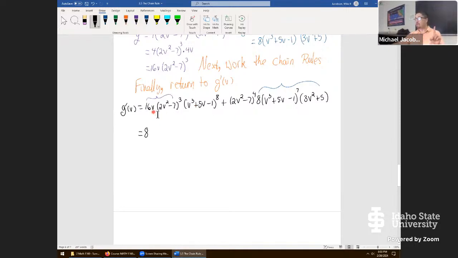There's a lonely factor of V. There's no single factor of V anywhere, so that one cannot factor out. But now let's focus on this region. 2V squared minus 7 to the power 3, 2V squared minus 7 to the power 4. It appears twice, so it does in fact factor out. 2V squared minus 7. What we have to get right is the actual power. What is the highest power we can factor out? Anyone recall? It turns out it wouldn't be a 4, it'd be the 3.